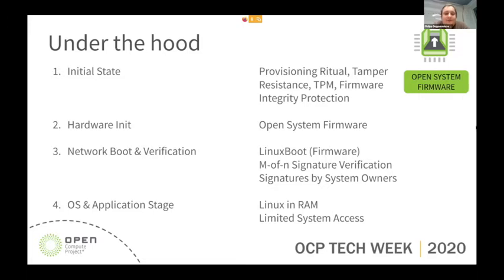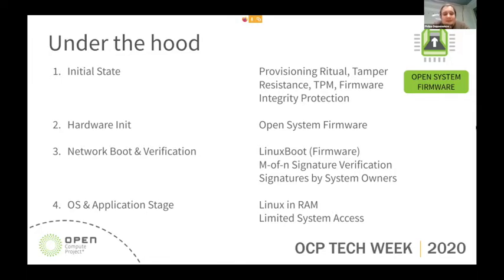And later on, you have a bootloader implementation, which is executed. It's also part of the firmware. What it does is a signature verification of a netboot package. This is already well known, so a lot of people do that. It consists of multiple signatures, so that multiple parties can sign it and verify it multiple times. That makes it better in terms of if something goes wrong, because if multiple parties signed it, we can verify that not only one person signed it, and this helps in terms of security.